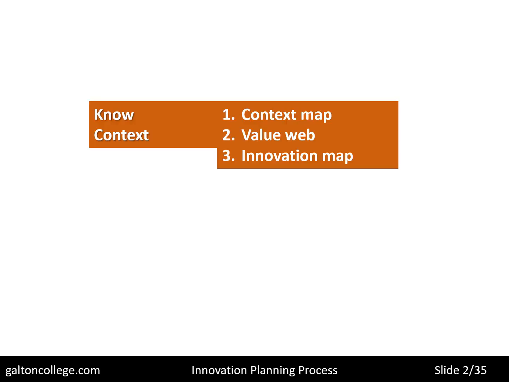So far we've established there are different parts to the Kumar model, and in this particular video we're going to look at the Null Context as well as some of the other parts which we'll meet later in the video. But we're going to start with the Null Context connection to the overall model. And in this, of course, we're going to look at the context map, the value web, and the innovation map. And these were mentioned in the previous videos.